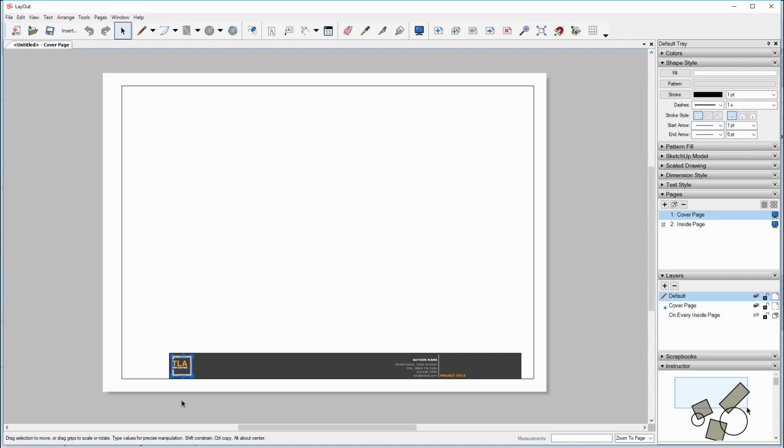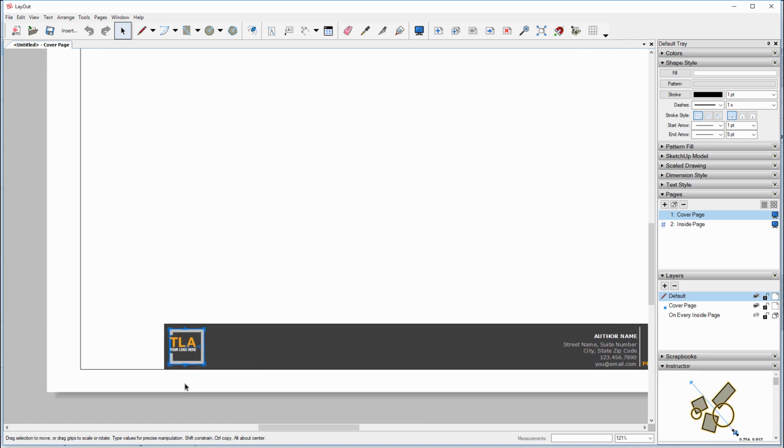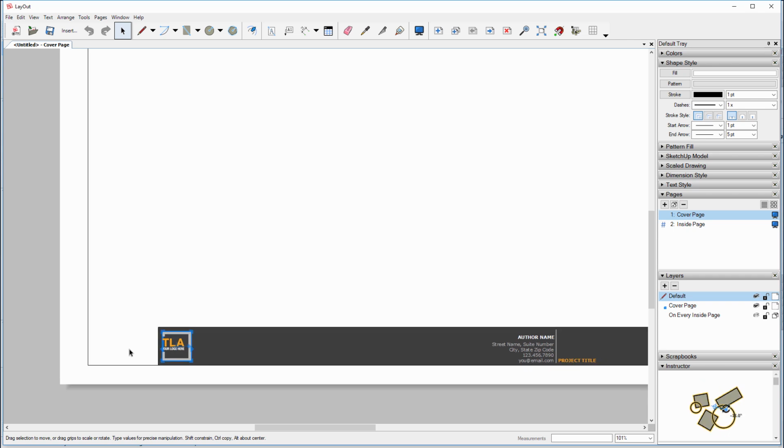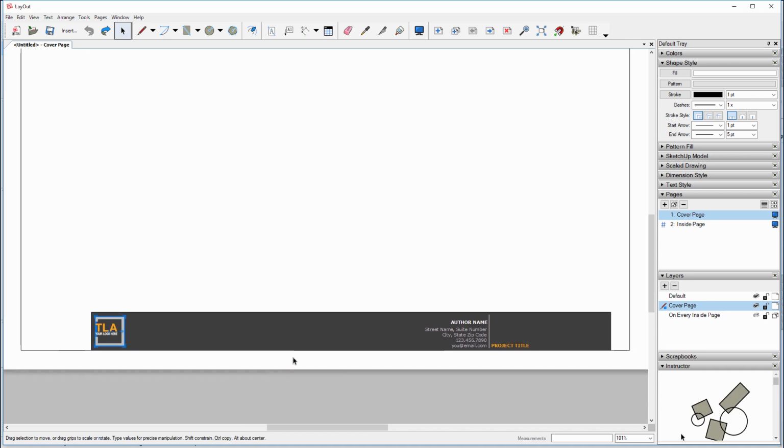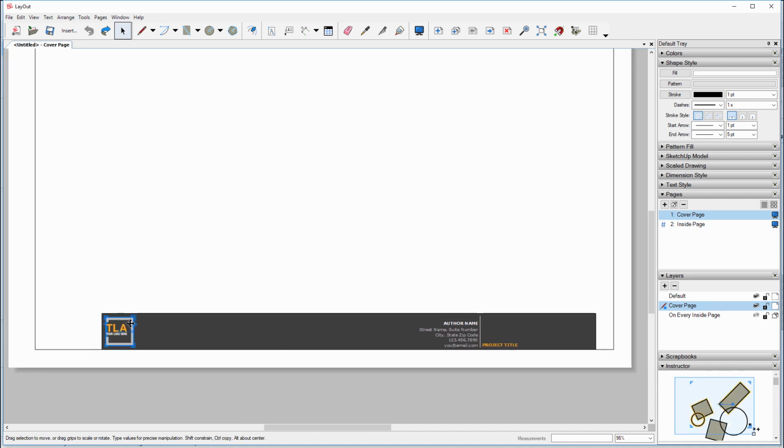So I've got a logo here, and it's a generic logo that they've given us, and it looks like the logo is on the cover page layer. So it would be wise to put the current layer as the cover page layer, so make that active by clicking in front of the word, and that puts the pencil in front of cover page, and that makes that layer active. So I'm going to delete the logo, and I'm going to insert my own logo.